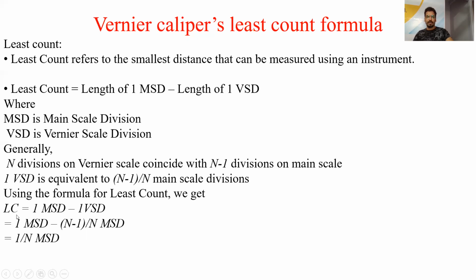According to the formula, least count is equal to 1 MSD minus 1 VSD. By putting the value of 1 VSD, 1 MSD minus (n-1)/n MSD, we will get 1/n MSD. Now, taking an example, if the vernier scale has 50 divisions, then the main scale divisions n-1 is 49. So what will be the value of least count? Least count is equal to 1/n. What is the value of n? It is 50, I have already told you. So 1/50 MSD. And what is the value of MSD? That is 1 mm. So the value will be 0.02 mm in that case. Otherwise, the standard formula is 1/n times MSD.